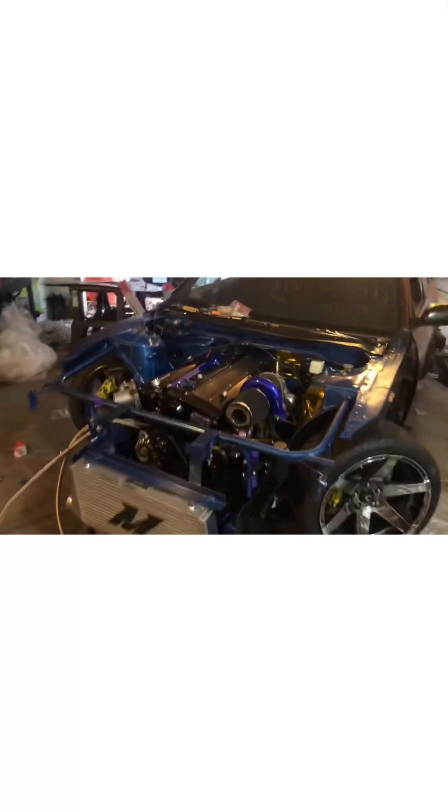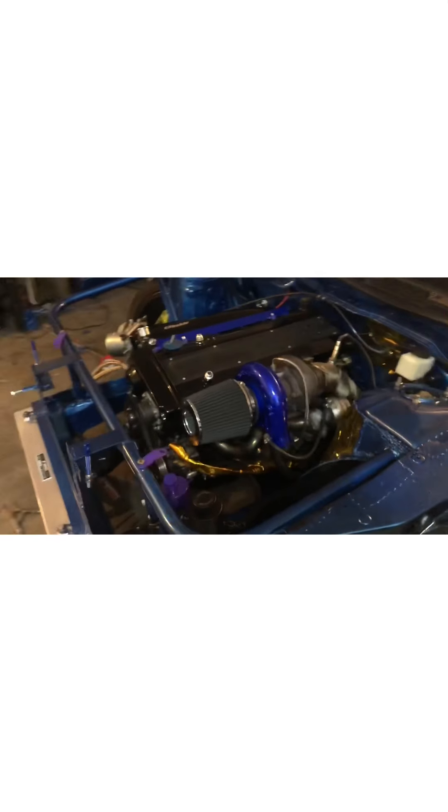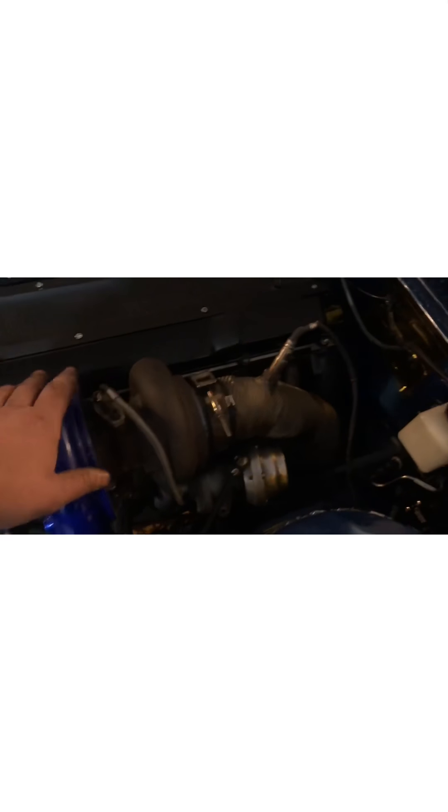Anyway, back to it — there she is. After we finish the engine, we'll get the hood on, the fenders on, everything settled in. We're going to be changing up the exterior too. You can't really see inside very well, but yeah, there she is looking beautiful. I've busted my ass on this — it may not be perfect, but I'm not a professional car builder. I've just been building cars in my garage for 10 years and having fun with it.